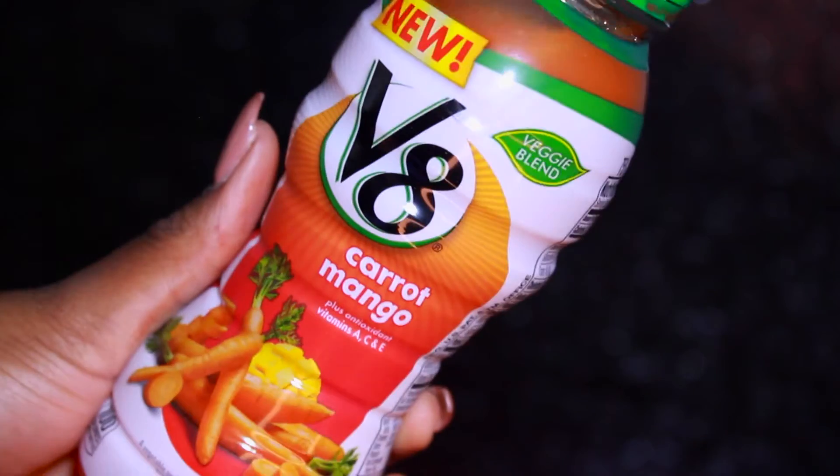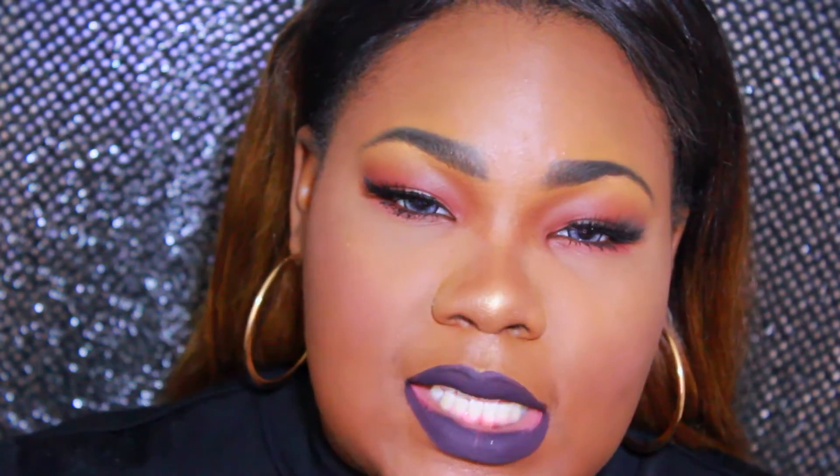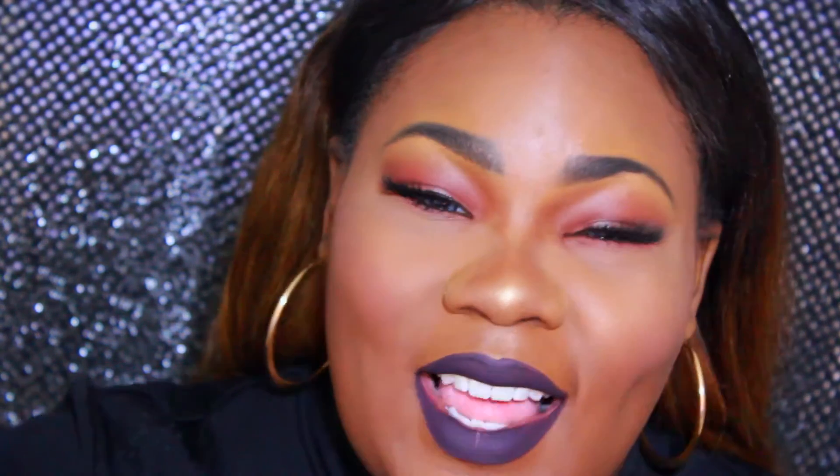The other thing in this box was the V8 Mango and Carrot Juice. I already drank it, and I can say it wasn't my favorite. V8 tastes like tomato juice to me, and even though this one has mango, it has the aroma of mango but the flavor of carrot and tomato — basically like tomato soup. I feel like I need a grilled cheese sandwich after having a V8. If you love V8, you'd enjoy it, but since I love mango, I was disappointed — it just smelled like mango but tasted like carrots and tomatoes.